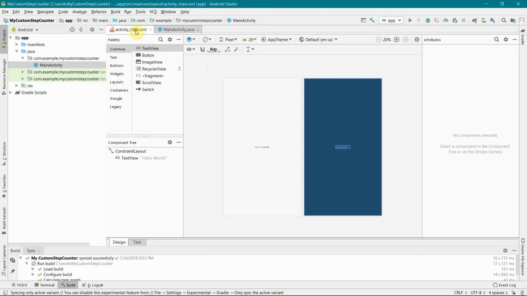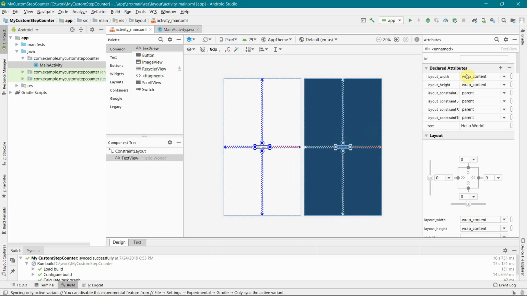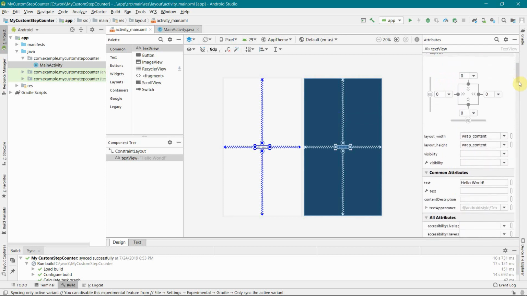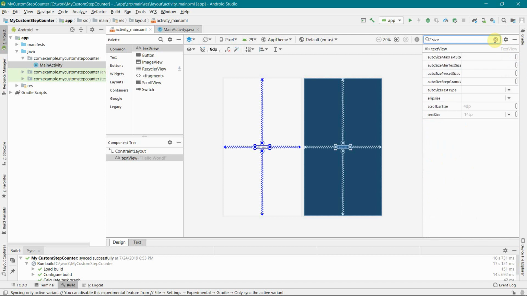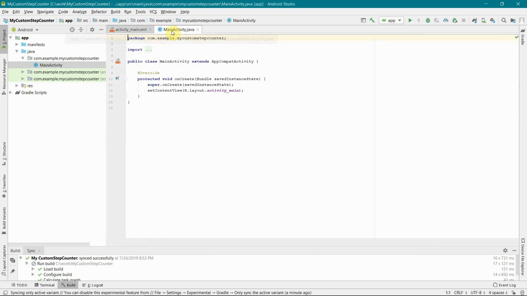Before we get into Java, we'll quickly have a look at our layout, and most probably we'll leave it as it is, because we will just display the count in this text box. We'll do nothing more, but to get access to this text box we will need some kind of ID. So I'll put textView as my ID, and I'll increase the font size over here. Let me search with size here, and it should give me something. Yeah, text size. I'll increase it to 36 sp. It looks bigger and better. I am keeping the layout pretty simple and not spending any time over here.